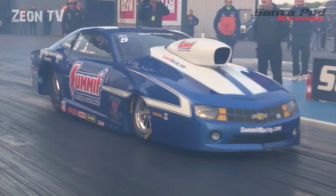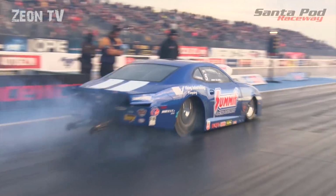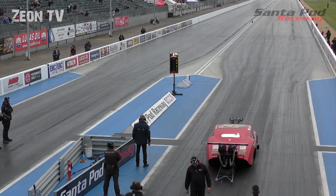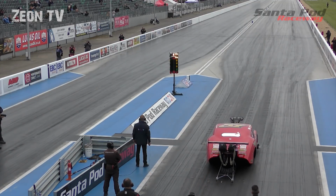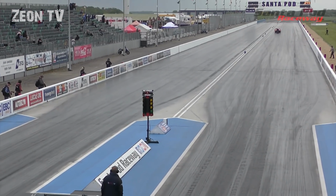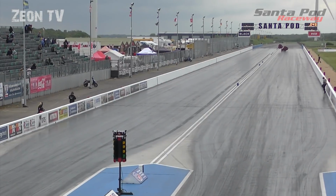Last year's winner, Jimmy Alund, entered 2 cars for the event. The Pro Stock Summit Racing Chevy had problems after the burnout on this run. And the old 51 Pro Mod only managed to put in 1 qualifying pass on the Friday. But this early in the season, any track time is valuable for the team from Sweden. Well, it's going to be tough if I meet myself in the final, ain't it? No, seriously, we just want to test a little bit with the Pro Stocker as well. And Magnus hasn't had the 51 out yet this year, so we're actually going to test both cars. And if the race goes well, it goes well.